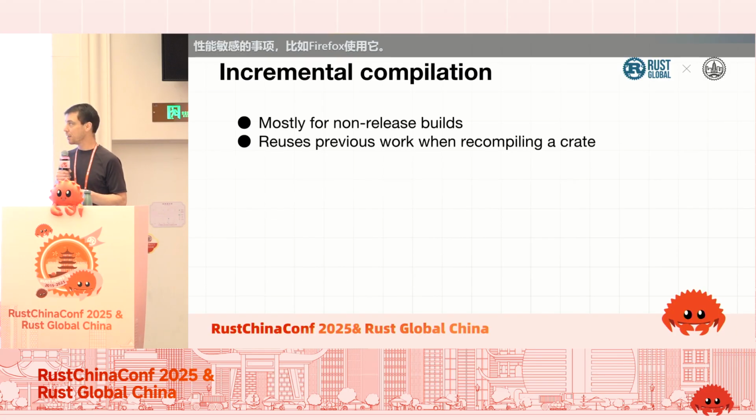So incremental compilation is about speeding up Rust builds when you've already done a build of your crate and now you've made a small change and you want to build it again. So this is mostly when you're doing development work. The idea is, even if you don't have incremental compilation, cargo will still make a lot of reuse of previous compilations, so it won't rebuild all of your dependencies. However, incremental compilation here in the Rust compiler is going beyond that, and it's reusing compilation from a previous compilation of that crate.